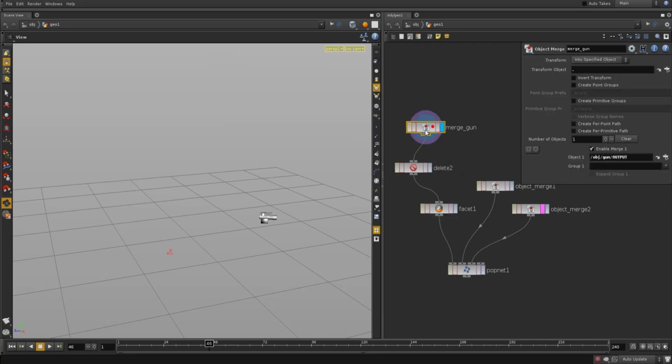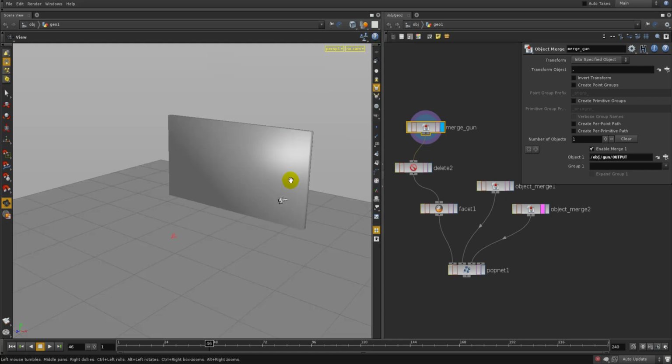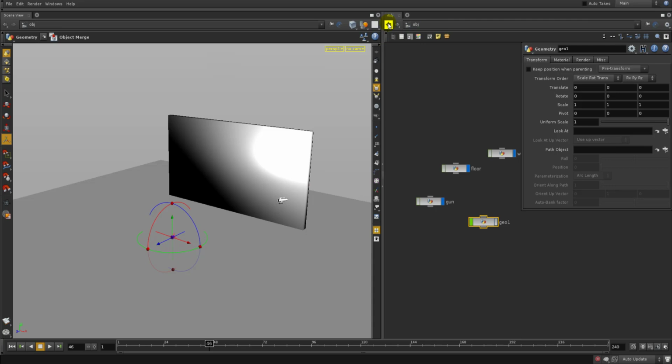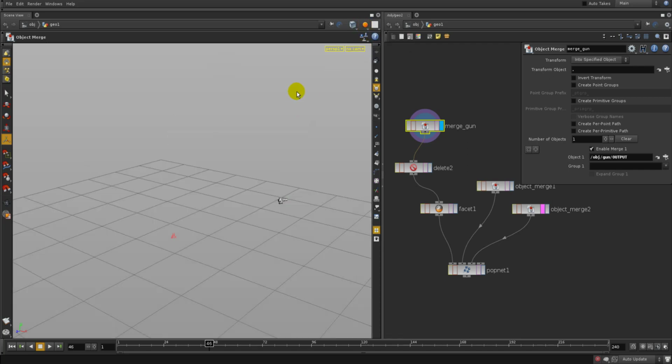With this, as we were merging in our gun, often we were seeing everything in the scene, and that made it really complicated to grab things in particular. So notice that by default our view is set to ghost other objects. It means that it's showing the objects at object level, but this is the only one highlighted, okay? So I almost always set this to hide other objects, because if you're building stuff in Houdini, you're usually focused on the task at hand, and that is object Geo1. I only see what's in object Geo1 if I'm hiding other objects, okay?